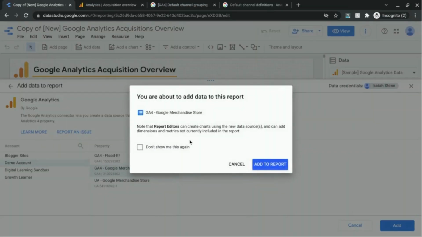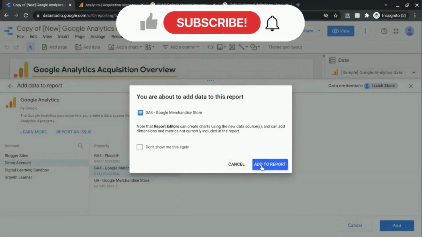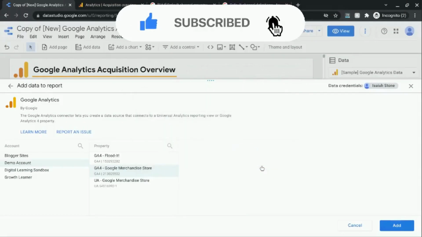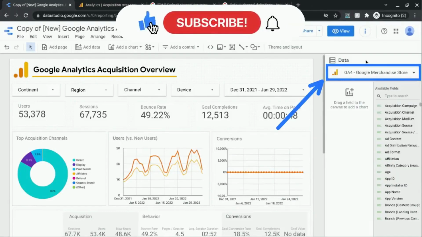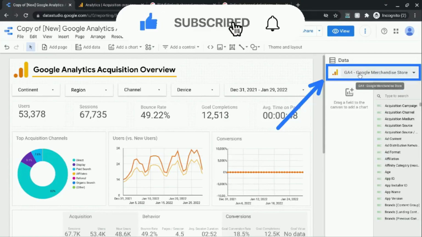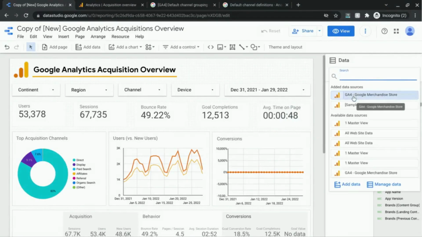Once this pop-up appears, this light box, click Add to Report. And when you click in this drop down, you see the data added here. So there's the data source.